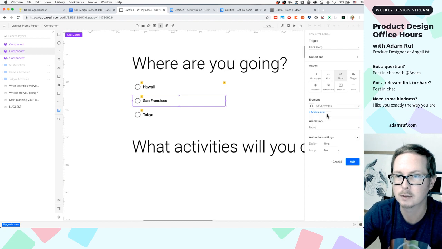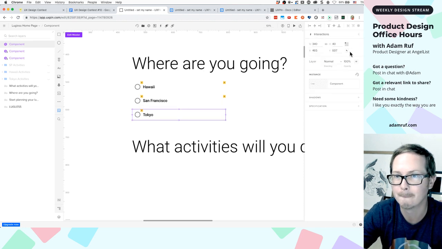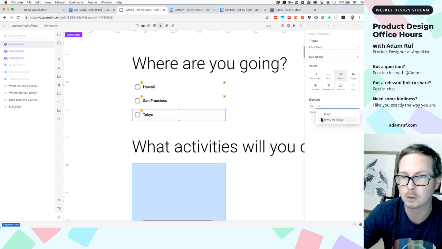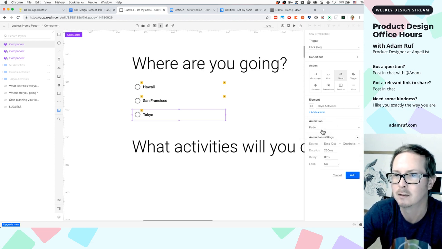SF activities, cool. You can do text search. That's fantastic. We're on a fade roll. Let's keep going. Again, add the interaction, show, Tokyo activities, fade. Fade's the only option. I don't know why they have a drop down for none or fade.